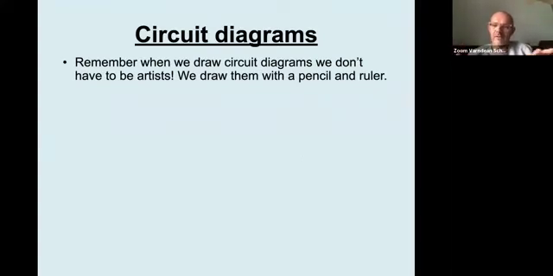But one thing that I do when I'm drawing a circuit diagram is I do always use a pencil and a ruler, because the lines must be straight. And this is the important bit, they must all join. If you don't join the lines, the wires aren't joined, so you haven't drawn a circuit. It's broken. It's really important. So don't rush them. No sketches, ruler, pencil, neat straight lines that join. Very important. You might have to draw a circuit diagram in your actual GCSEs, and it's a really good thing to know how to do.